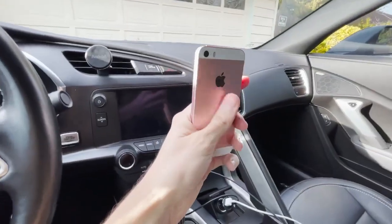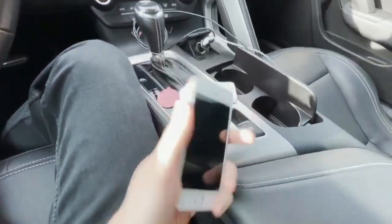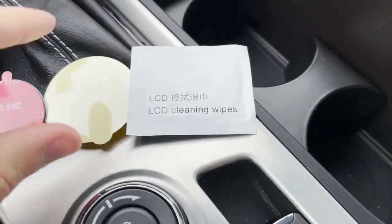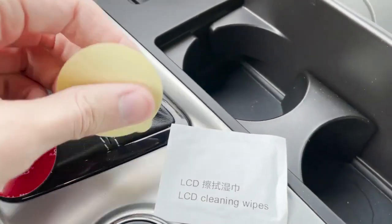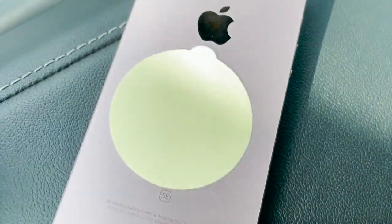Now let's install the actual magnet on our phone. One thing to keep in mind: if you just take the magnet and apply it to your iPhone, it might actually be really hard to take off. I highly recommend following the instructions. The instructions say to clean the back of your phone first — that will prevent the magnet from falling off. Then apply the translucent sticker, and then apply the magnet. That sticker makes it much easier to take off later and allows you to swap magnets. I've had it before where I applied the magnet without the sticker and could not take it off.